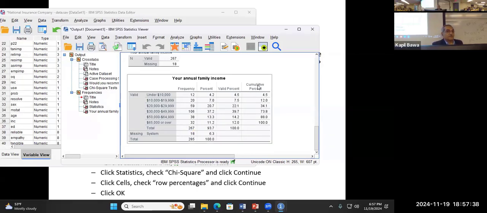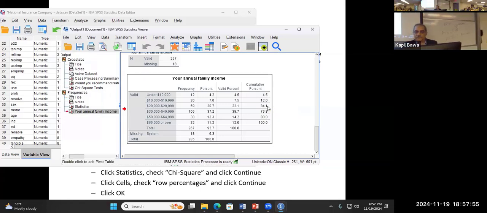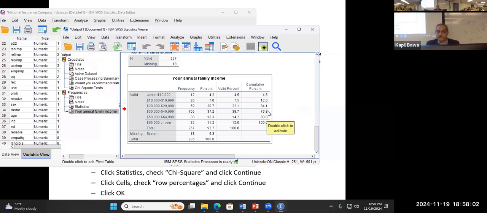And finally, you have the cumulative percent of the sample in each of those categories. As you can see, the best way to combine those groups into 2 buckets is by combining the first 3 groups. That way you have 34% in the one group and 66% in the other group. So that's the best possible way to balance out the 2 categories.